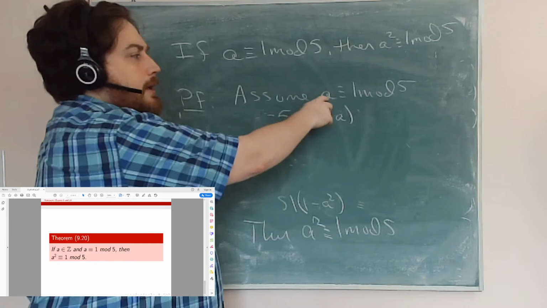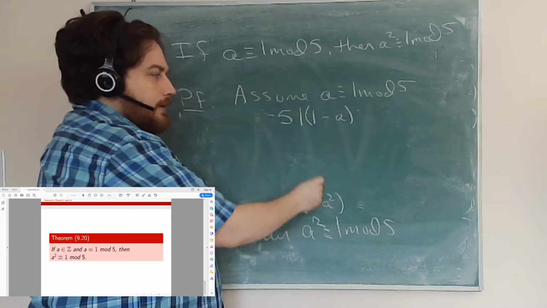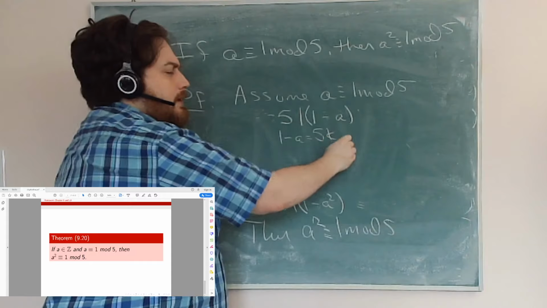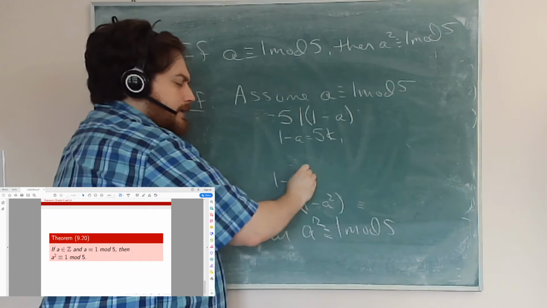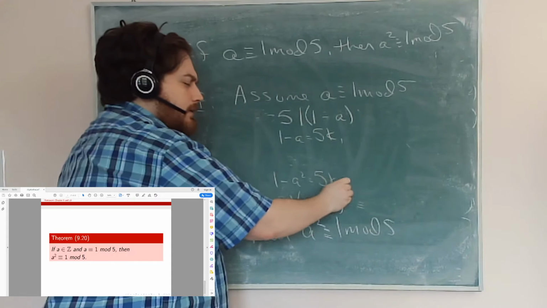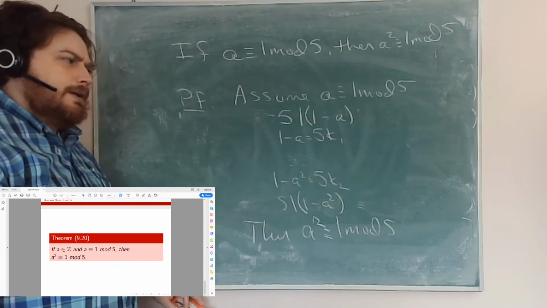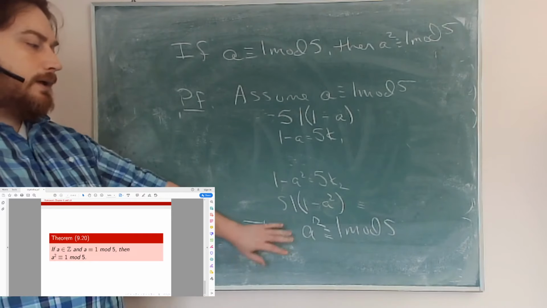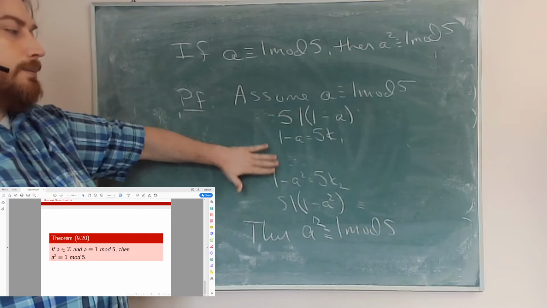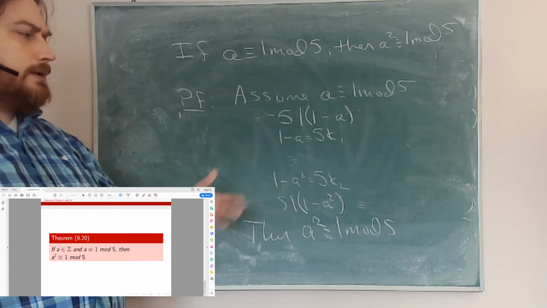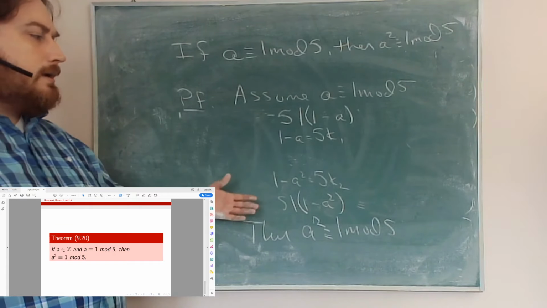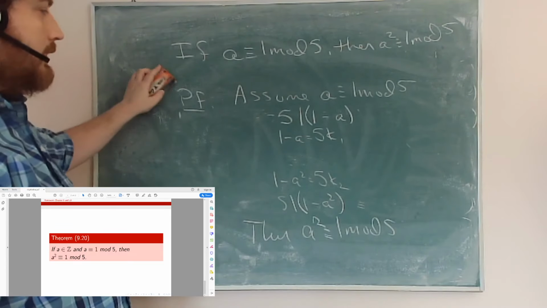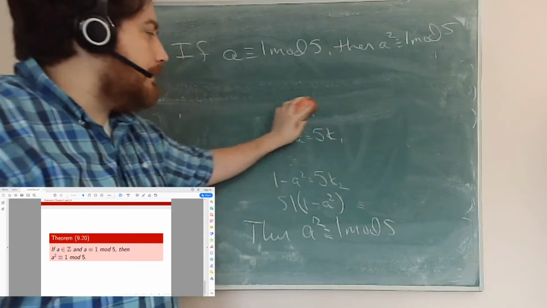Well, so again, I'm writing by definition these things are equivalent, which means that 1 minus A is equal to 5k1, and I have to show 1 minus A squared is 5k2 for some integers k1 and k2. So that is, if I didn't want to have to actually use modular arithmetic, this would be the process. You can definitely do it this way, it just takes a little longer. Now, what I would do from here is I have to show this assuming this. So I'm going to need some more room.